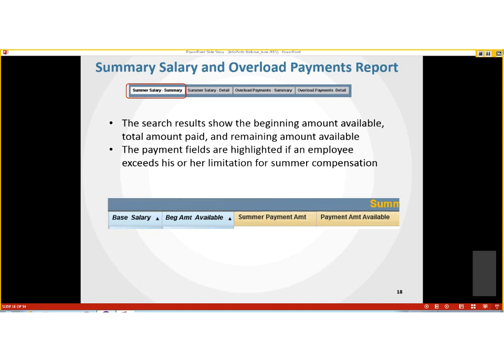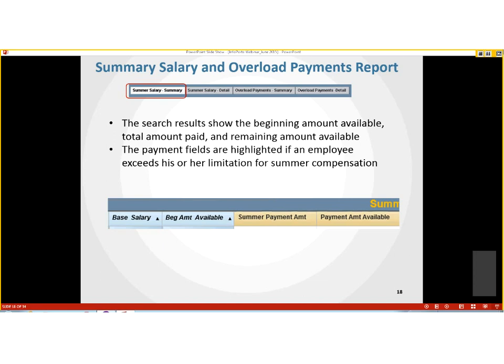And just to let you know, the search results are being pulled based on earnings codes. For summer salary, there's about 8 different earnings codes that are being pulled. If you'd like to see which earnings codes are being pulled, that information is at the bottom of the summary page. It also has been included in the release notes for you as well.